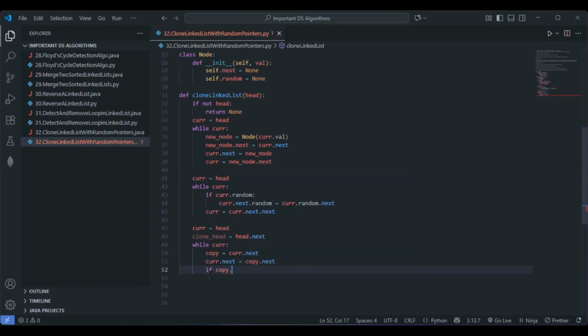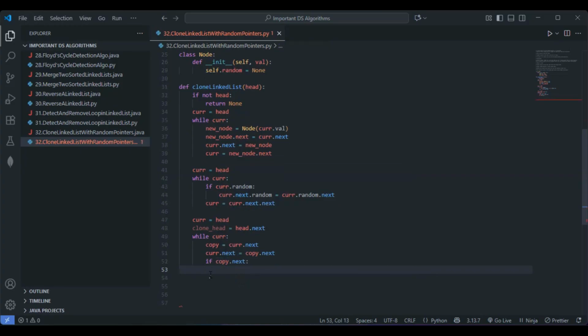If copy dot next, then let me assign copy dot next to the copy dot next dot next, meaning here we are just fixing the clone links, right, by assigning the copy dot next to copy dot next dot next, right? So this current dot next to copy dot next, whatever I have assigned in line number 50, basically we are just restoring the original list here.